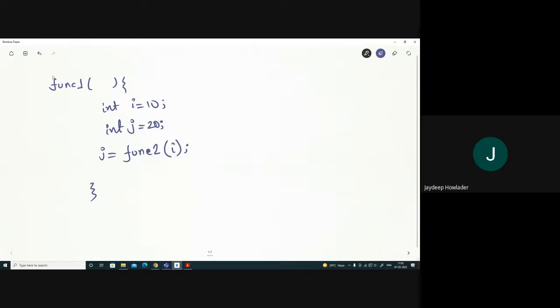Okay, so this is one function, and we have another function, say function 2 with int i, where we basically multiply and return. Say int r; r equals i into i, and then return r. So these are the two functions.